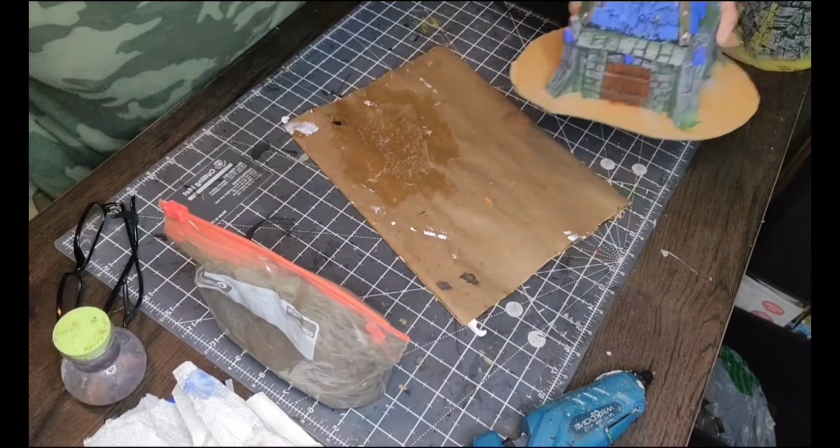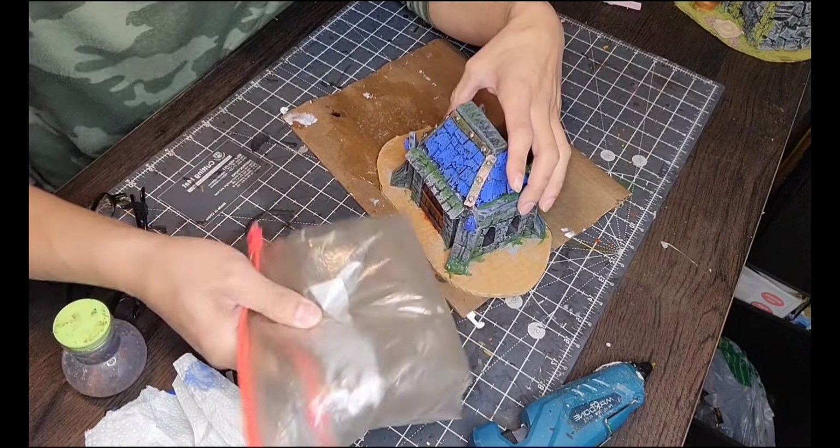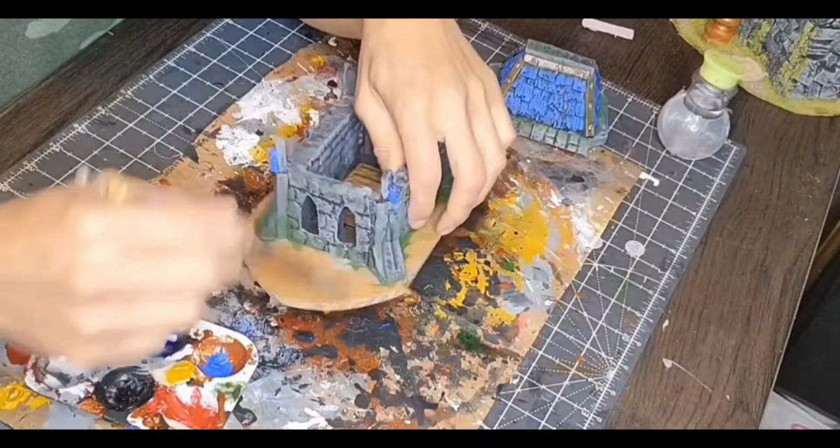So now I'm gonna flock the base, and first off, I really like putting texture on the base, and I do that using a recycled grit from hand warmers, those disposable hand warmers that you use. You shake it up and some sort of chemical reaction happens and it gets warm. I save that sandy grit inside.